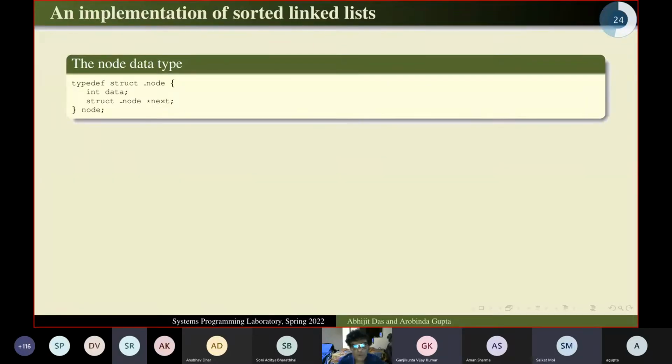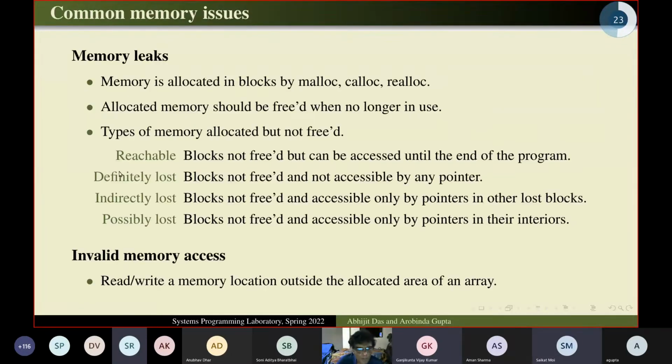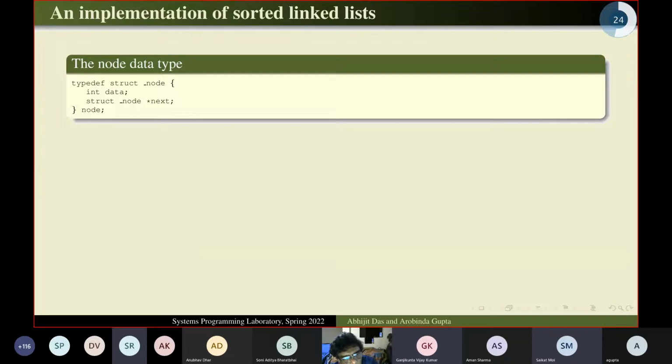So I will give you examples of all these different types of things and also this invalid memory access. What I will do is implement something like a sorted singly linked list of integer data. So there is a next pointer and this integer data.